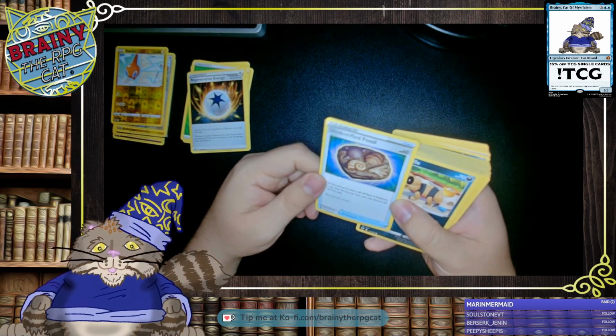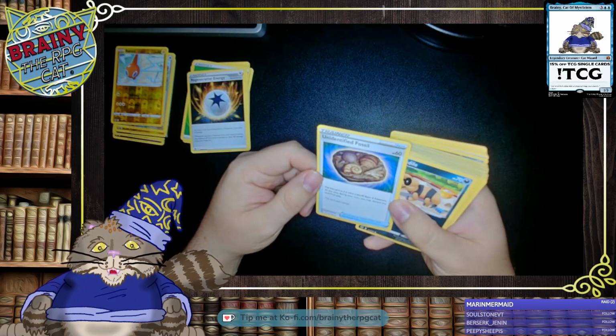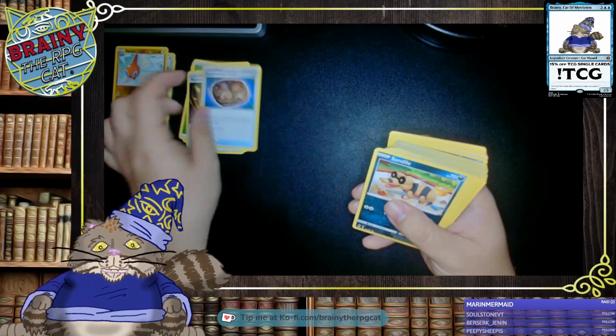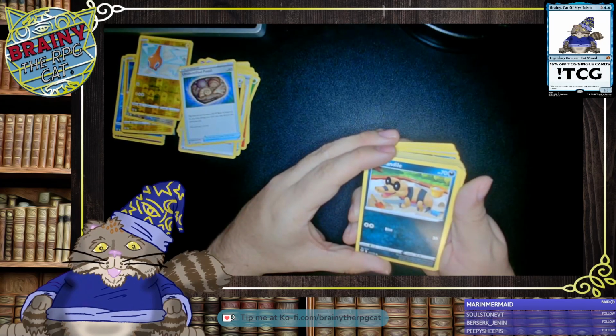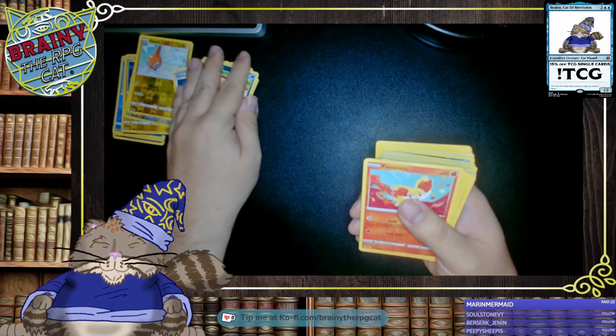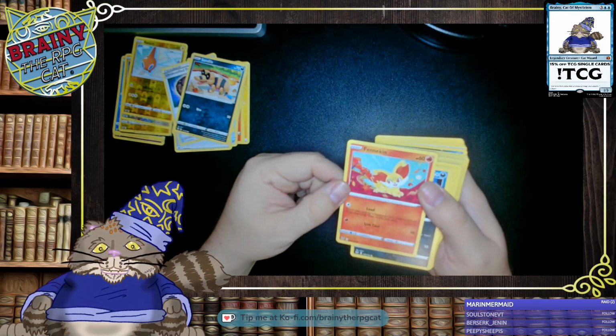Unidentified Fossil, HP 60. Play this card as if it were a 60 HP Basic Pokemon. At any time during your turn, you can discard this card from play, and this card cannot retreat. Sandile, 70 HP, does Bite for 30. Fennekin, I think this is our second Fennekin, 60.